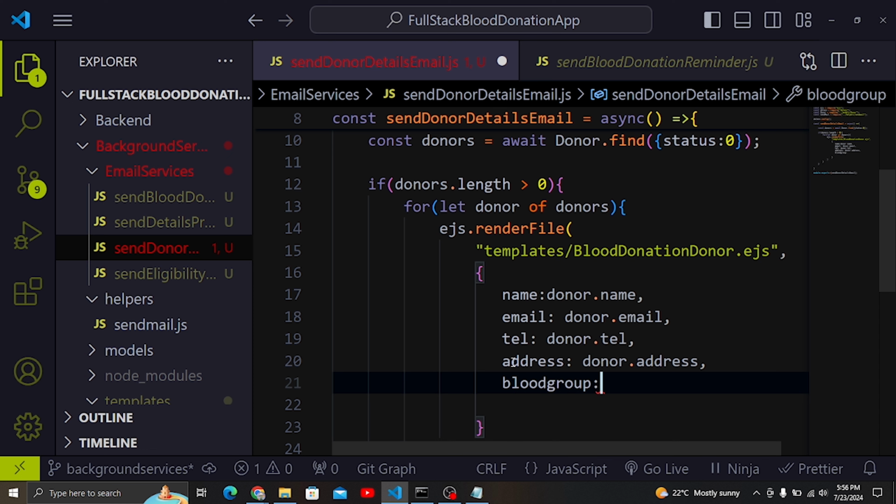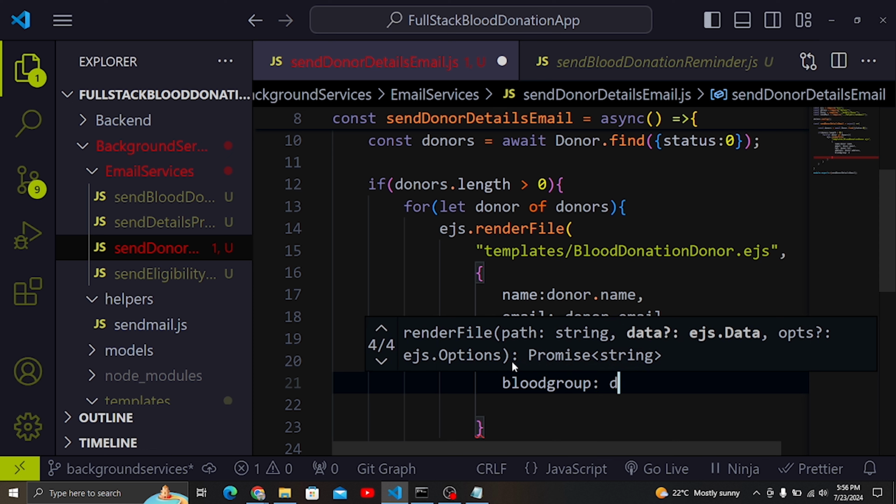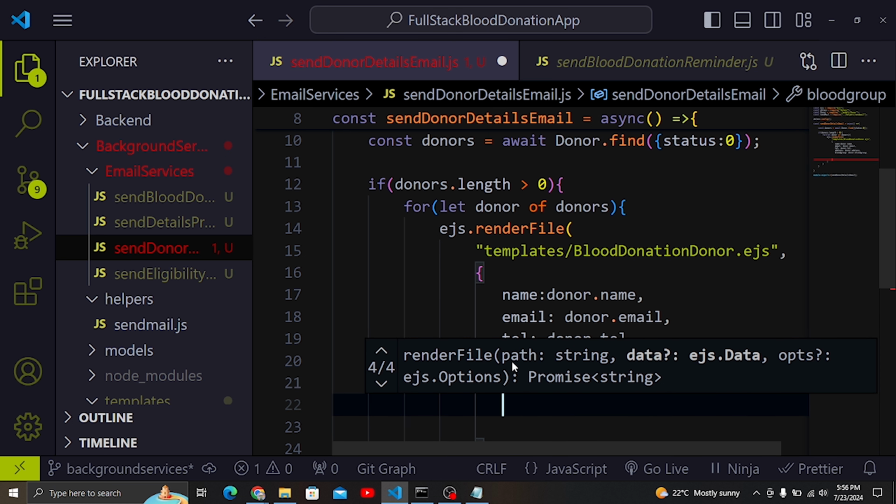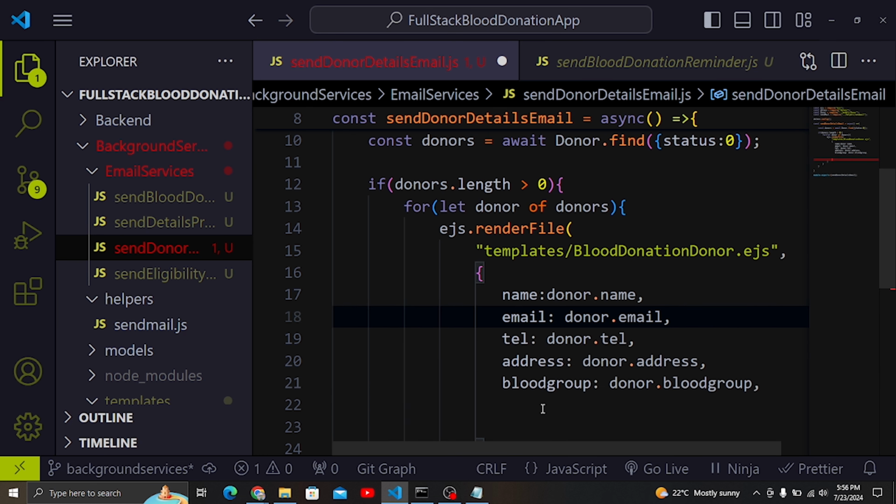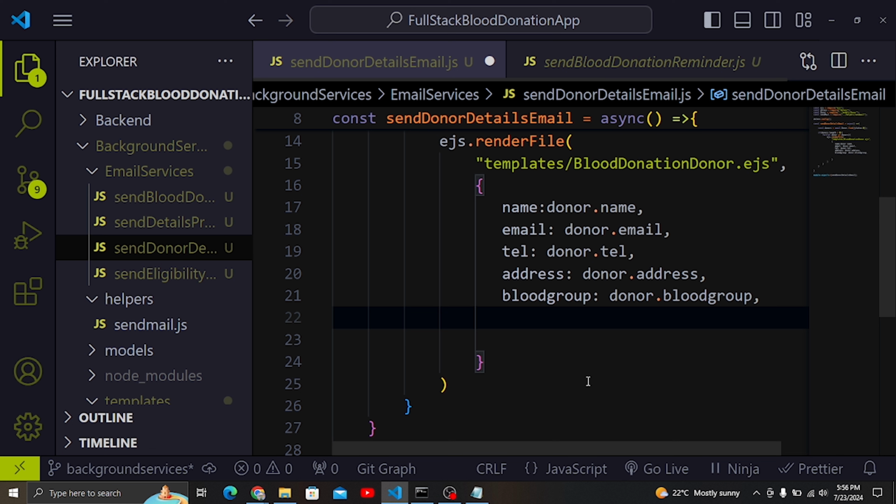The blood group here is donor.bloodGroup, like that. Also here we are going to have diseases, if there are any diseases present in the blood. So this one will be donor.diseases, like that.